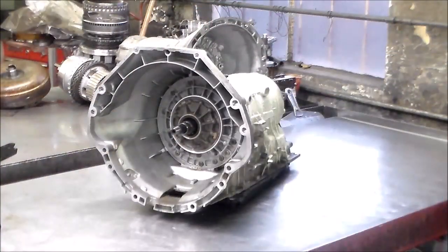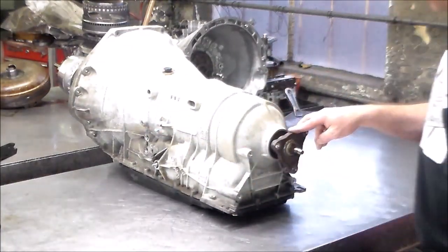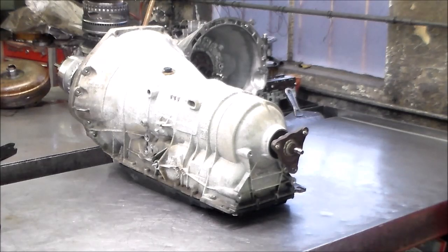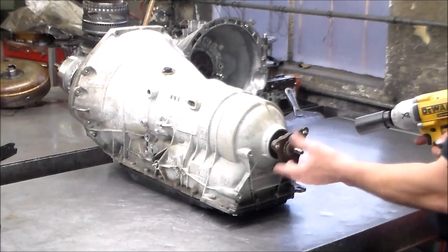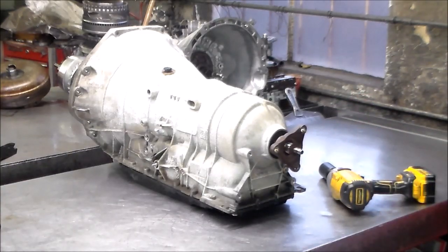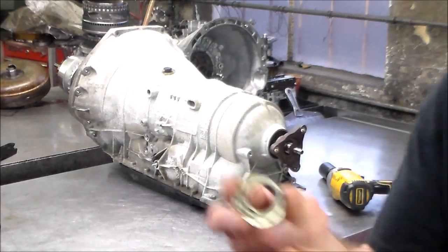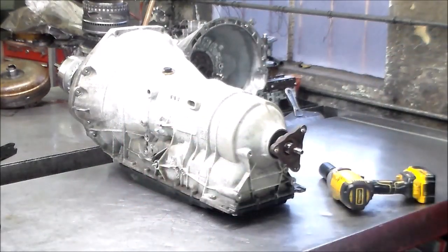All right, so back with you this morning. And the first thing we're going to do with this here is just take this flange off and the end nut, or the flange nut as they call it, and that is a 34 millimeter 12 point socket. All right, so the nut is staked in a couple of spots, so I'll just unstake the nut and it'll spin right off. All right, I already did that. I actually used something like my bushing splitter. All right, so here is the end nut, and it's staked 180 degrees apart.